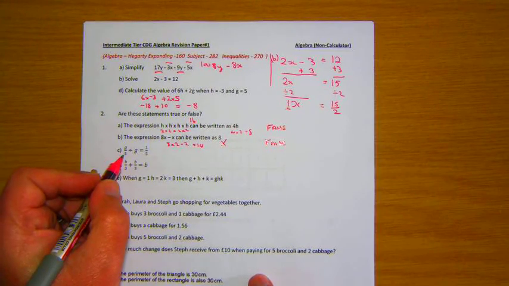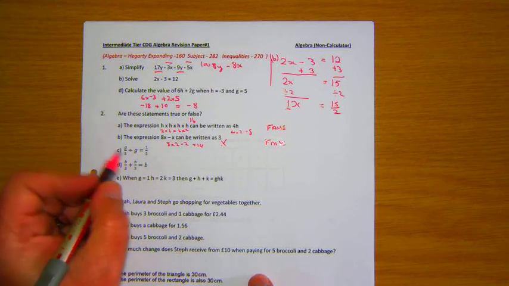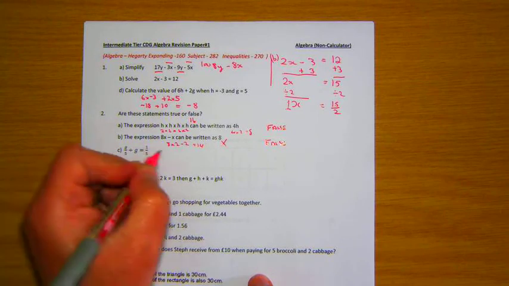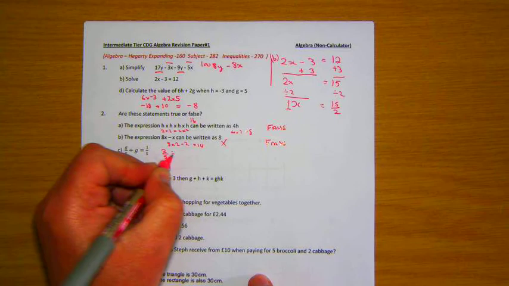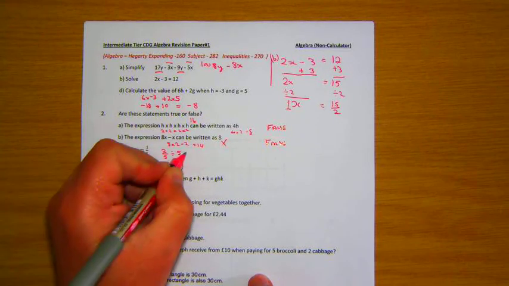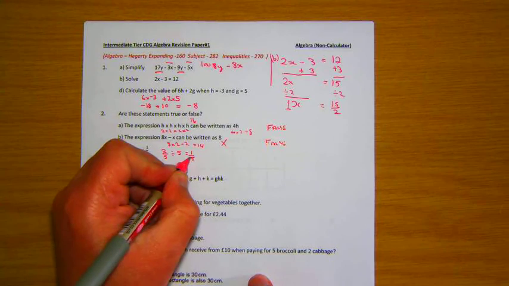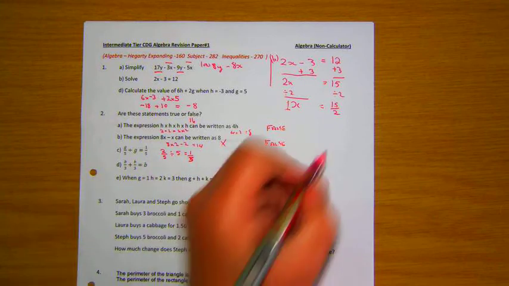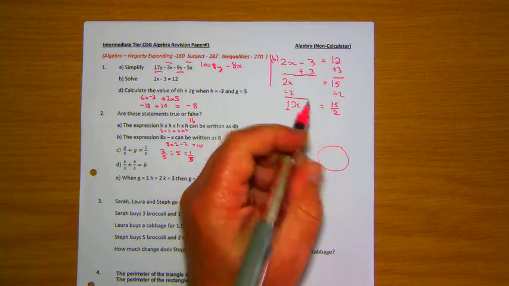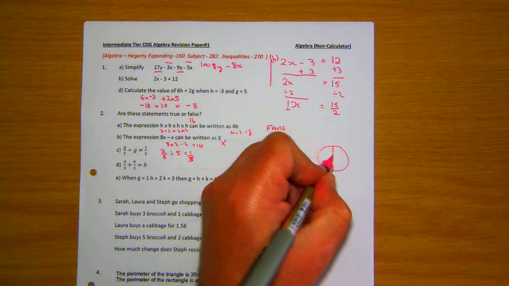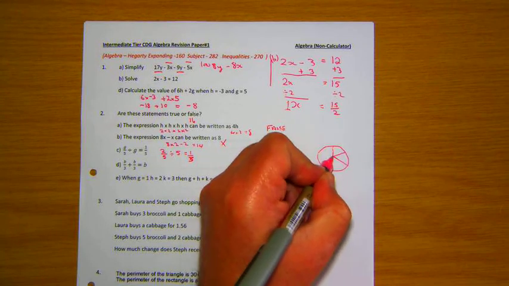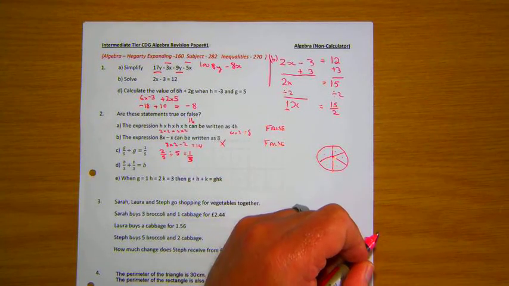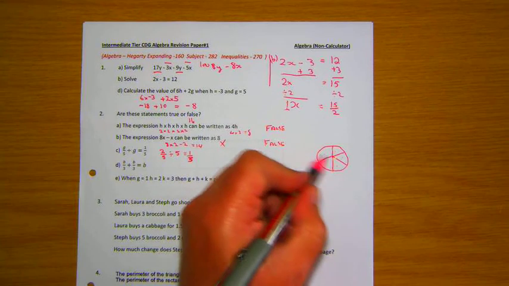g over 5 divided by g is a fifth. So if g is 2, let's keep using 2 every time. 2 over 5 divided by 5 is a fifth. Is that true or false? This is the hardest one to figure out, okay? But if you imagine, if we're dividing something into fifths, what's that going to look like? 1, 2, 3, 4, 5. Imagine that I'd drawn that a bit better, and each of those, if those are fifths, the slices would look the same.